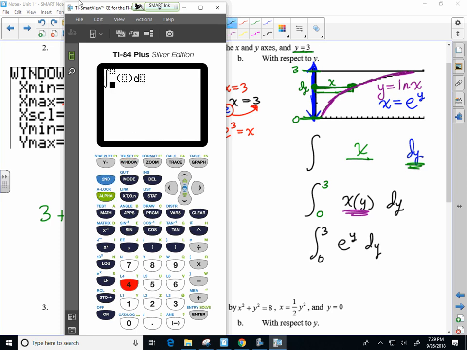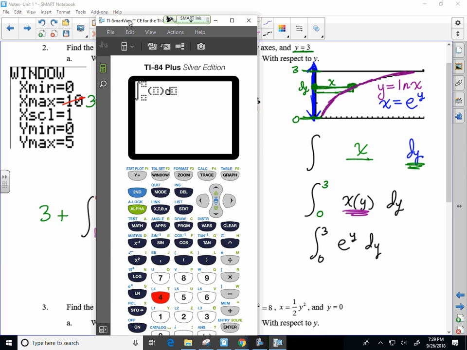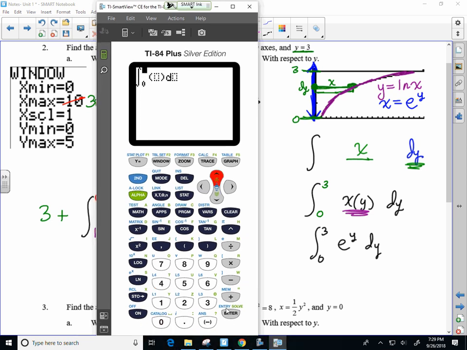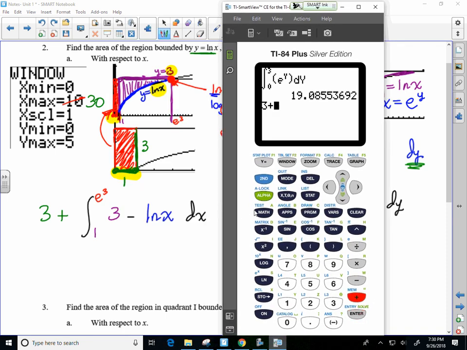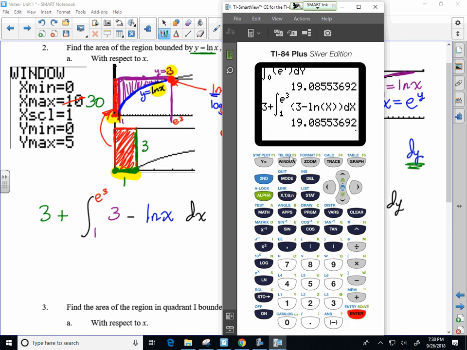Wolfram Alpha, window 4. I'll do this one first. You can put y's in if you want, if it really makes you feel warm and fuzzy, just to satisfy that need. You can put an x in too, it doesn't make a difference, as long as the variables are consistent. Just making sure I typed it in the right way. And then the other one, 3 plus, Wolfram Alpha, window 4, 1 to... I'm already tired of typing it in this way, but we do it. And there it is.